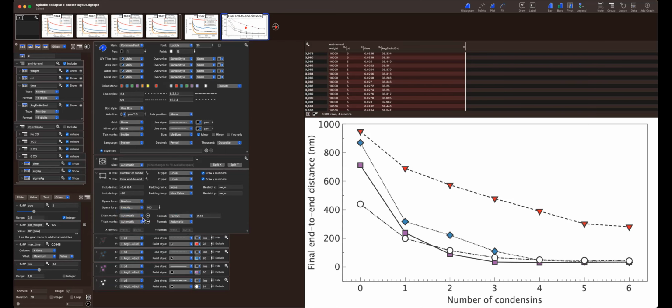Automatic is going to give us a lot of ticks. Uniform, specified labels. Let's do categories. No, that's in between. Actually, that's not bad. But I do want them at the number labels. Never done that before. Just specify the ticks: 1, 2, 3. No minor ticks. 0, 1, 2, 3, 4, 5, 6. And that's how we get ticks just exactly where we need them.